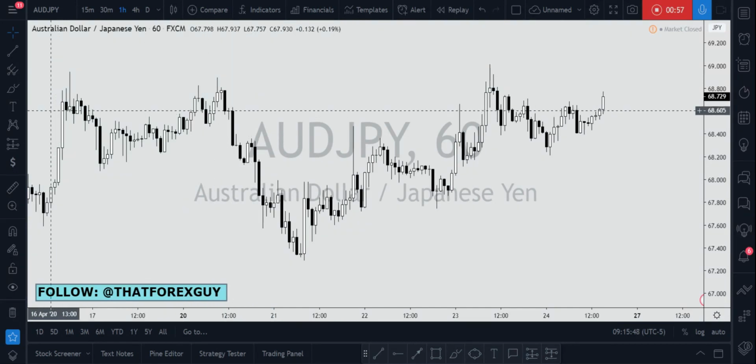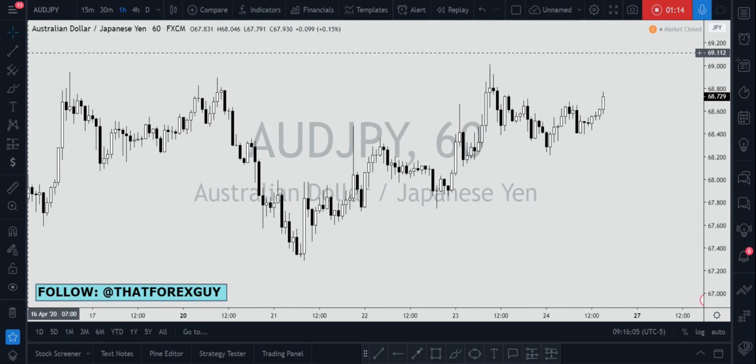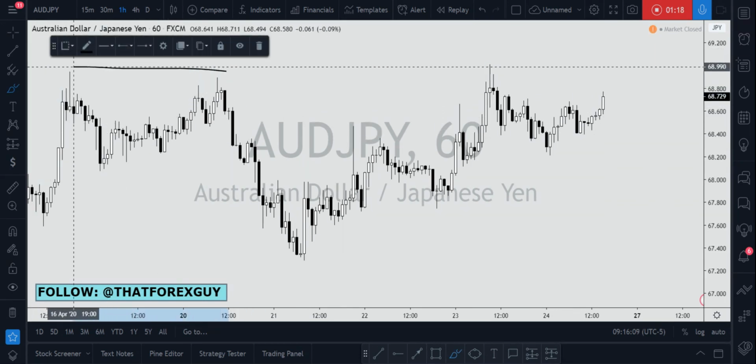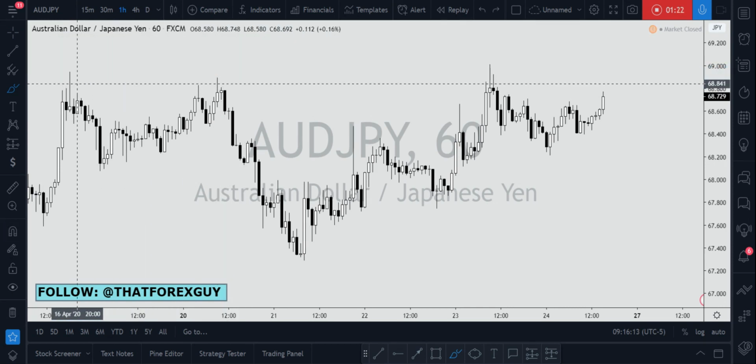Remember, there's a reason and a saying that 90 to 95% of retail traders lose in these Forex markets. That's because they all trade the same, so their stop losses are all in the same spots as well. So with that theory backed by this method, let's just look at this. A lot of traders love to trade double bottoms and double tops. And what we have here is a double top.